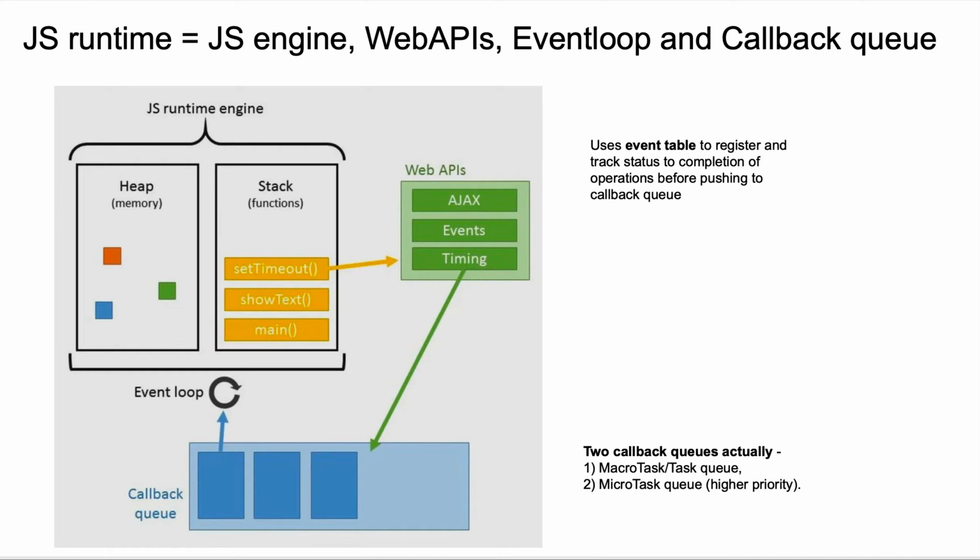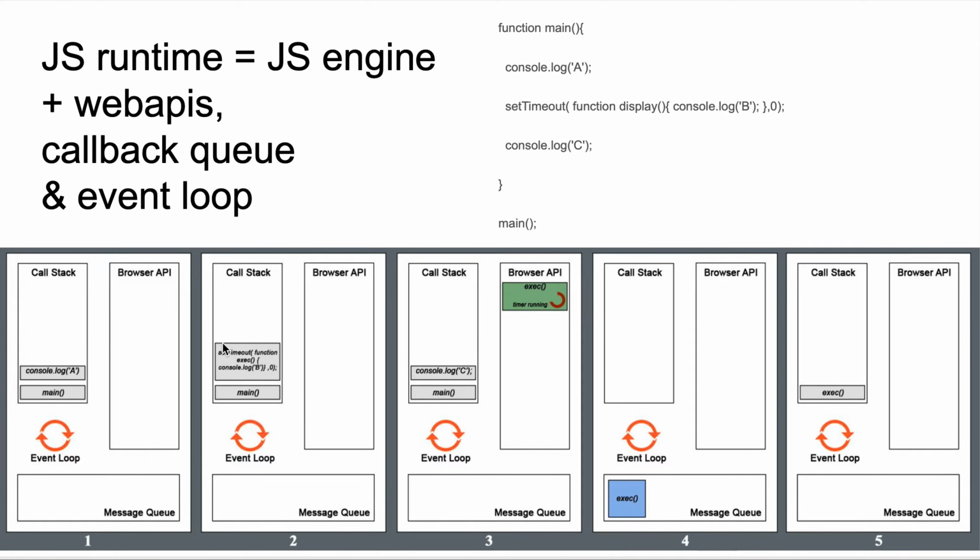So this is a much broader, more step-by-step explanation of how it is done. I think you have got the hang of it. You have console log A, it's called in main, then you call set timeout. Set timeout moves to the browser API, some web API. Then you have console log C, so A gets printed, C gets printed. Then in the callback queue, finally the event loop is able to pick it up because the call stack is empty now.